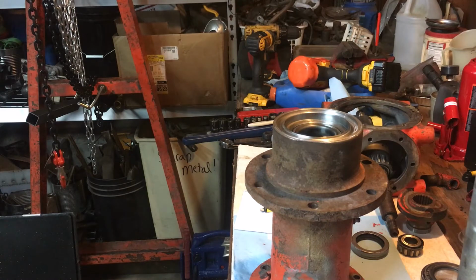So if I want to go to a shop and pick up something heavy, I'll have people to help me take it apart and whatnot. But I think this is going to be really handy around here. Once we get a new shop and everything going, I'm going to build a bigger one. But for now, this thing's going to be good.